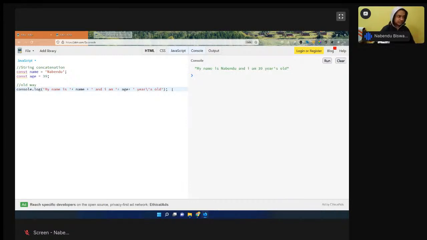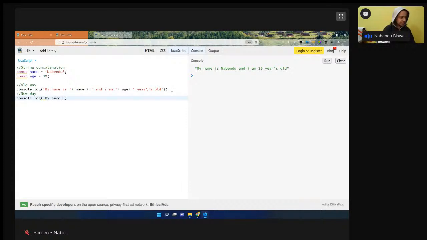There is a new way, which is the ES6 way, known as template string. So template string: console.log and a backtick. This is known as backtick, which is below the escape key.